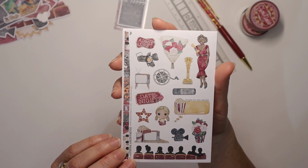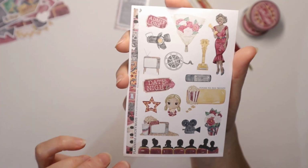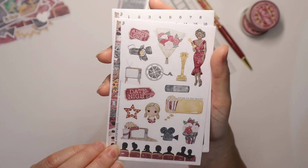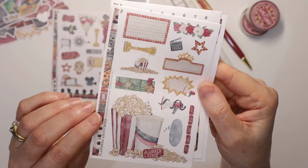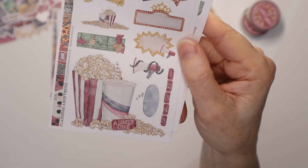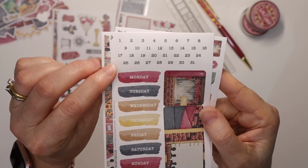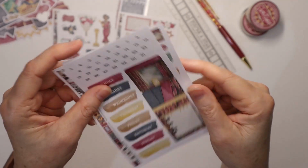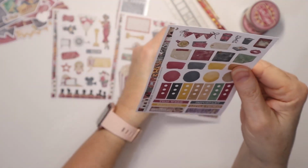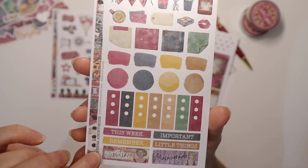And then these stickers that come in the monthly kit. Absolutely love this one with the silhouettes of the people down the bottom. Really, really love that. The little mini. There's a happy girl with her award. And then a little bit of functional here. This is nice. The ticket roll 1, 2, 3, 4, 5. So you could pop that down the side of your planner and have various items to do there for that checklist. Then there's the month of date dots and the week of weekly headers. And there's the folding planner sticker, which is adorable. And then here we've got the cute little functional stickers and banners.